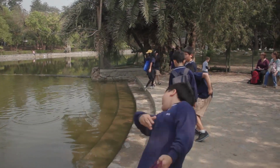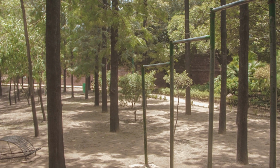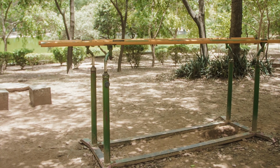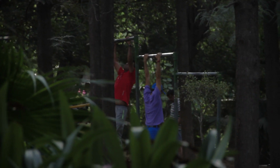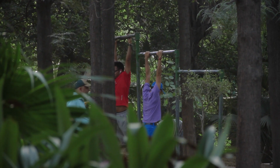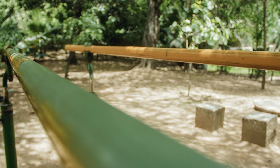In between Lodhi's tomb and the bridge, we also found a little workout area. Although my family didn't partake of this particular amenity, if you choose to do your own Lodhi Garden historic walk, please note that this is about the halfway mark, so you'll probably want to take a moment to rest your legs and give your arms a quick workout by doing a few pull-ups and/or a short parallel bar routine before moving on. Or not, it's totally up to you.